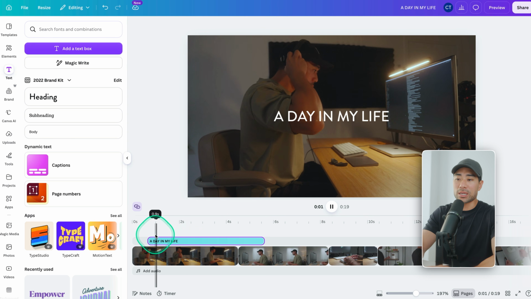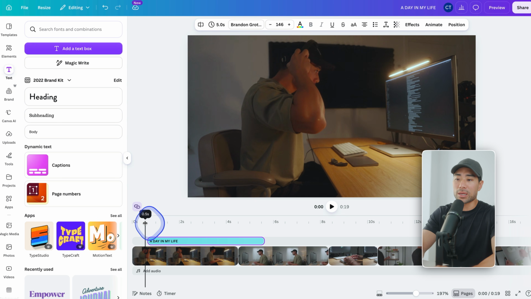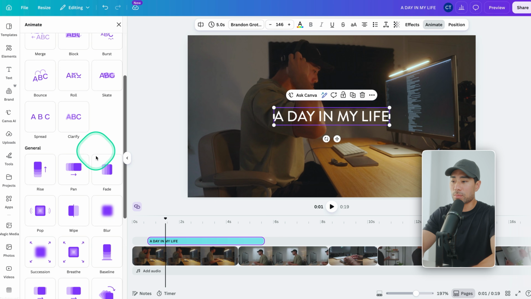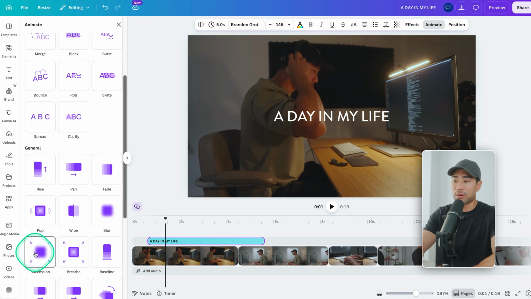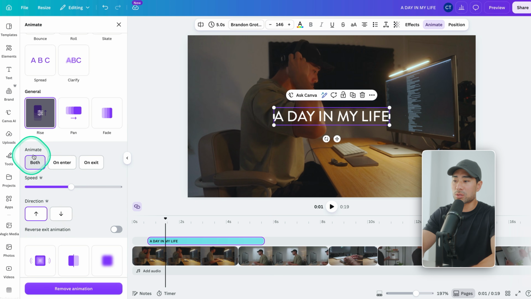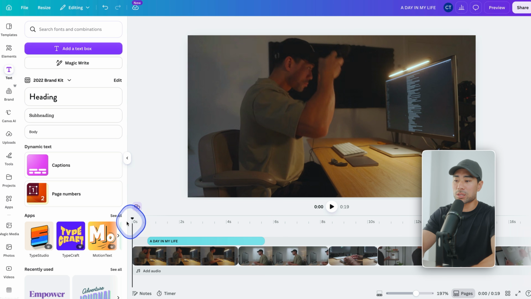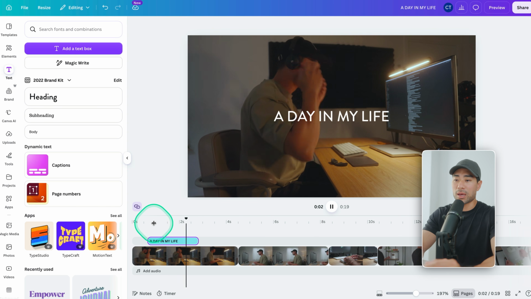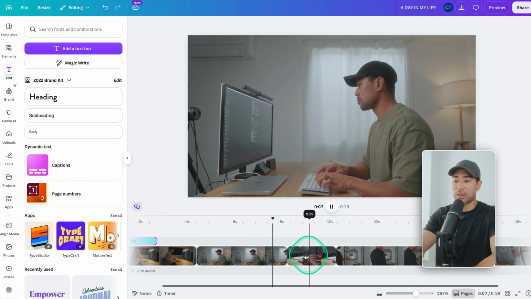So when I play it, you can see that it doesn't appear until this point right here. And then if I want to go further, I will take that and then go to animate, okay? And then I can maybe do something like a fade or coming from a blur or breathe. You can see the different effects that it offers. Rise, and let's use rise. Okay, that's the effect right there. We can then choose the option to change the speed of it and the direction, whether you want it coming from the bottom to top or top to bottom. But let's slow down the speed right here. So it's a little slower and more dramatic like that. Okay, so now it looks like this, a day in my life. And then we can kind of end it somewhere there. Okay, and it's gone, and then next clip comes, and then next clip comes as well.